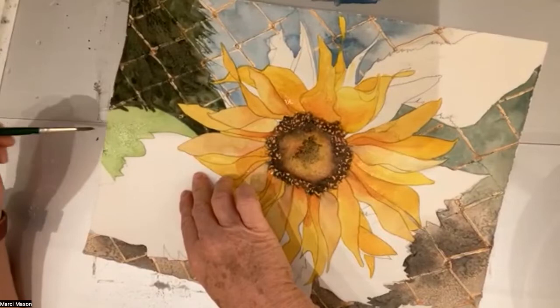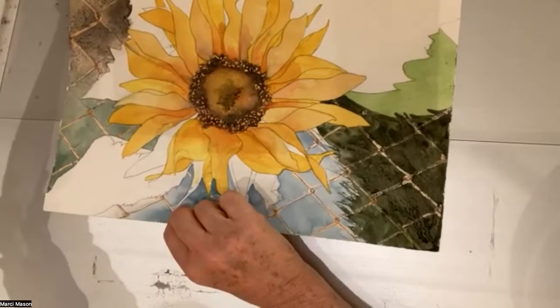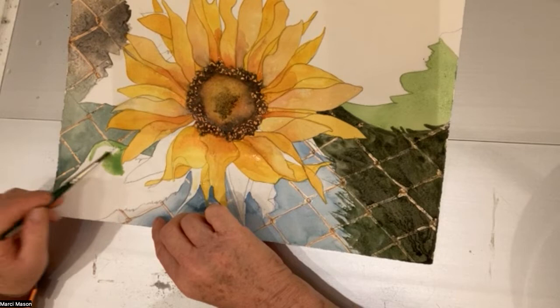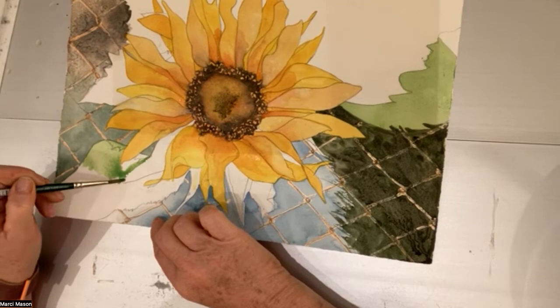Okay, so I'm going to do all of my leaves that way because they all have veins in them. They also have curls to them, meaning that some of the underside of the leaf has curled upwards. And I will show you how to separate that out also. That can just be separated out with some shadowing.